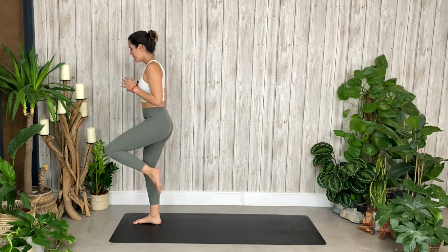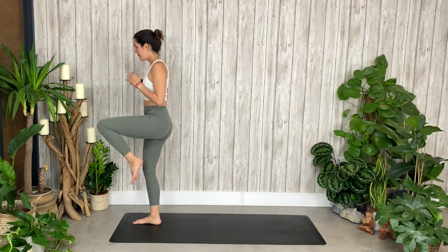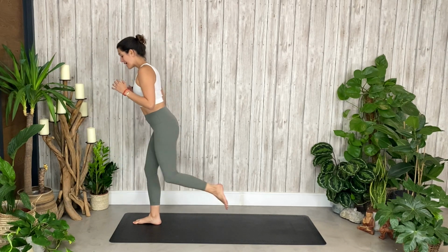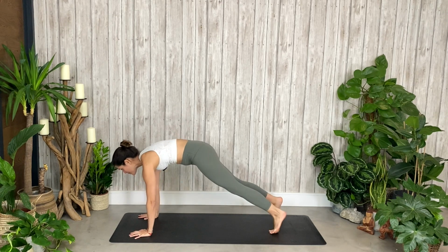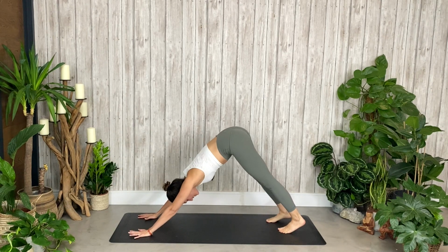bring it back up. We're gonna do this 4 more times, back up. 3 more times, back up. 2 more times, up. Last one, up. Bring the leg back, but don't lower the knee, hands to the floor. Right foot steps back, optional vinyasa. Otherwise, we meet back in a downward facing dog.